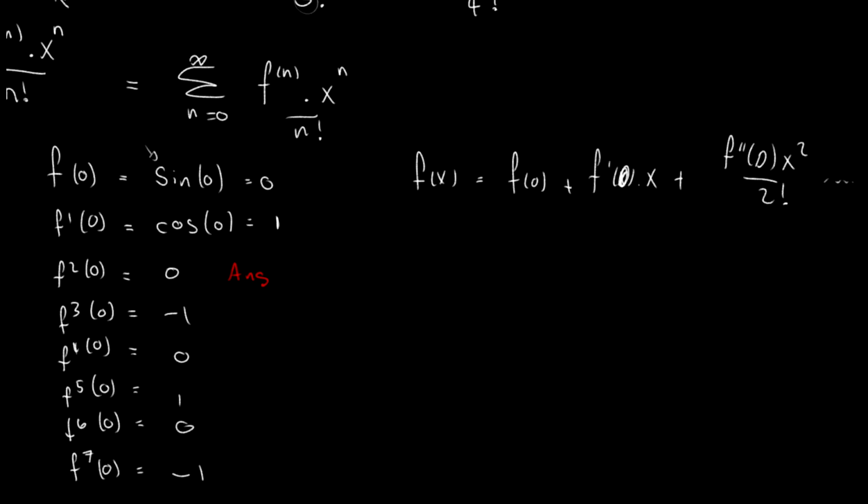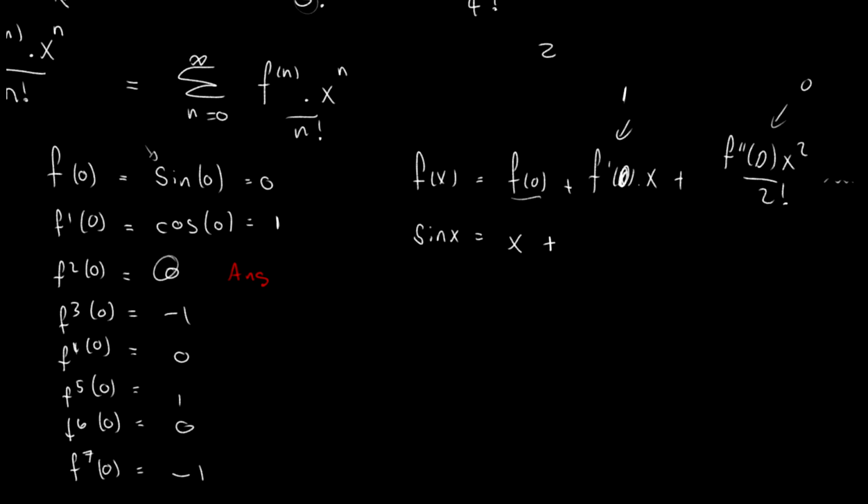So we want our expansion for sine of x. So let's plug in what we know. Well, f of 0 was 0, so we don't have to write anything, right? However, we can see there that this is an x. So it becomes x, since f prime of 0 is 1, so that's just 1 times x plus we have f double prime 0 x squared over 2 factorial. However, this is 0. So if I plug in a 0, that will just be 0 times x squared, which is 0 over 2 factorial is 0.